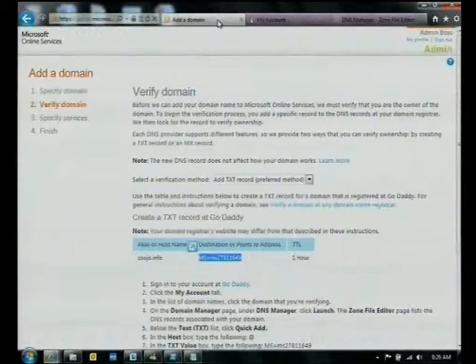Okay, so if I was just to let this run, what would happen now is it takes roughly 72 hours for us to go through as Microsoft and verify that domain. We have a batch job that runs in the background, and we'll go through and verify these domains on your behalf. However, this session is not 72 hours long, and I promise I won't have you sitting in those seats for that long. So we're actually going to go and force this through using PowerShell instead.